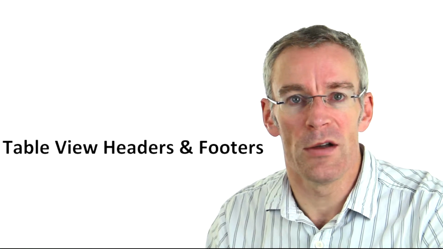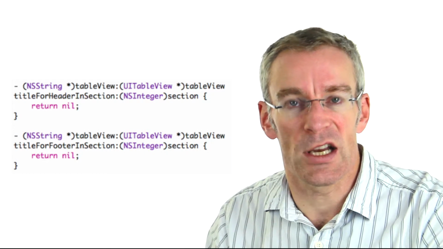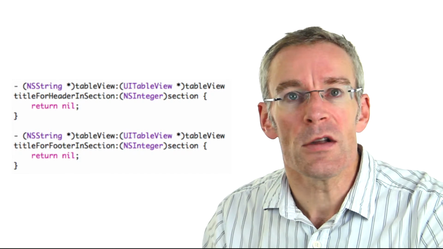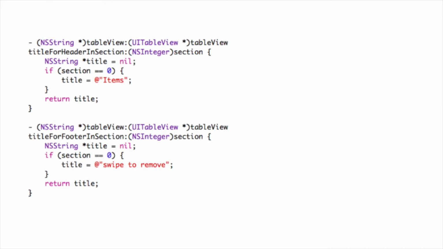Now let's have a think about the table view headers and footers for a moment. If you remember, we can display a header and footer for each section in our table view. And it's always a good idea to add these two delegate methods to our table view. The first one is TableView title for header in section, and it passes the section we want to display the header for, and TableView title for footer in section. And if I return nil, it doesn't display the header or footer. But if I detect the section I'm in, I specify the value I want and return it, it will then display the correct title for the header and the footer.